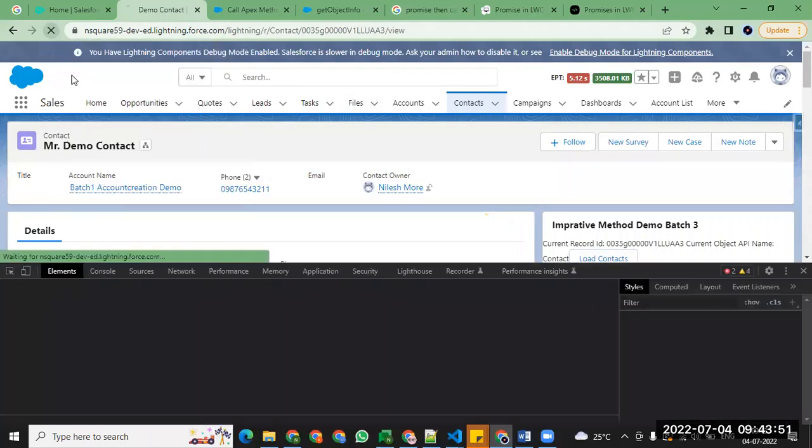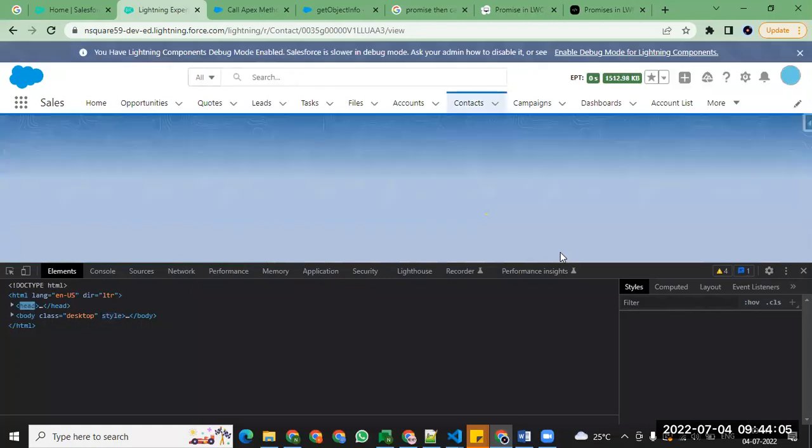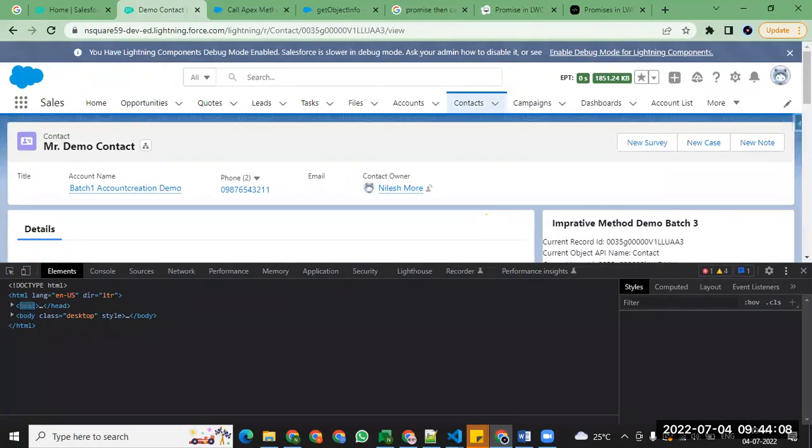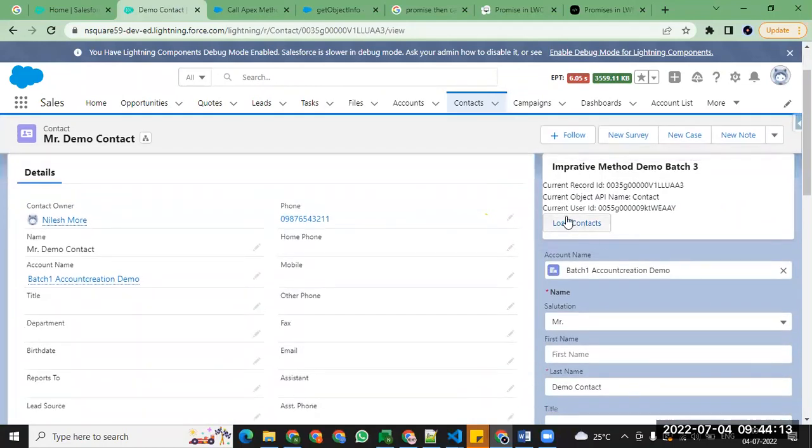Let me refresh and empty the cache. See, current user ID 005, this is the current user ID. So we haven't queried anything, right? Dynamically, we are getting this data on this page.